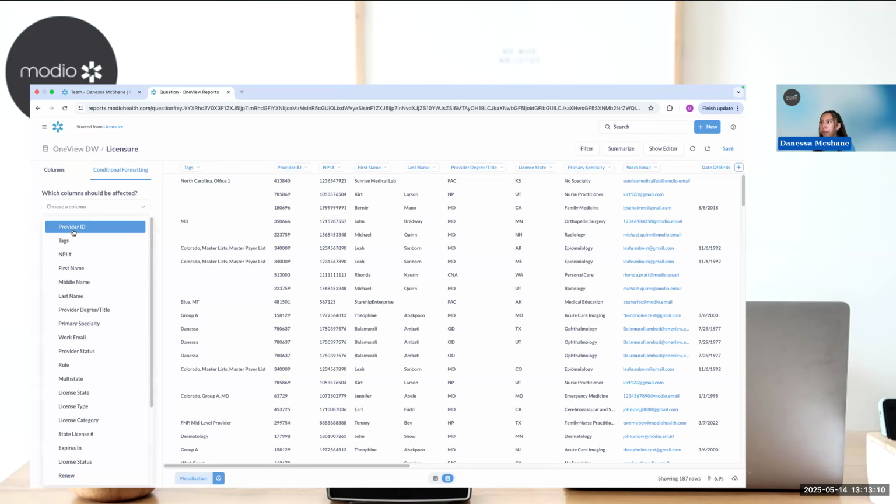So maybe, let's say I wanted to do the license type is, and it's loading for us, it's taking its time. Or maybe I wanted to do the last name is or is not. So again, very similar to what we were just looking at for that rule. So you can hit ends with, does not contain. Again, you can be very specific there.